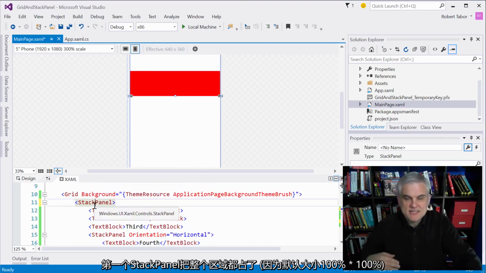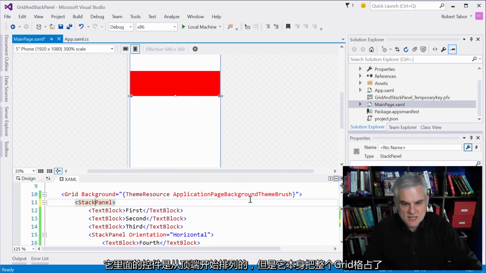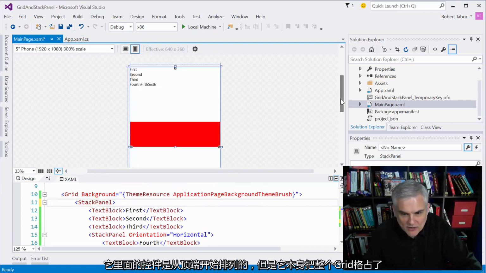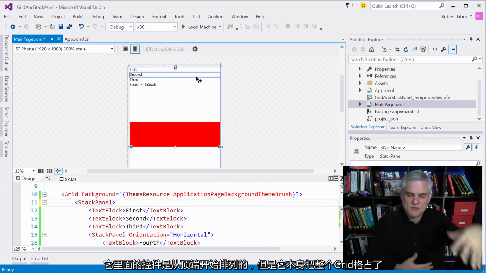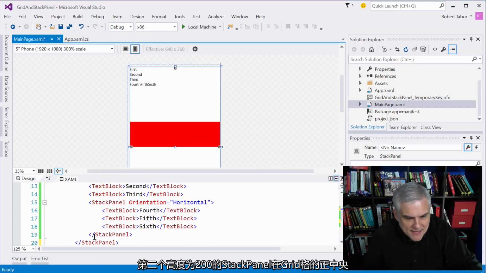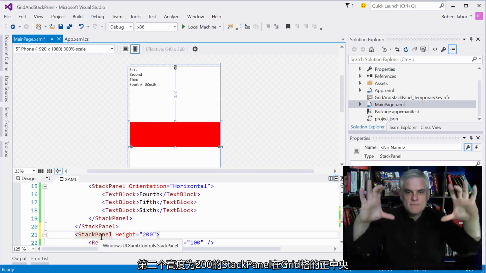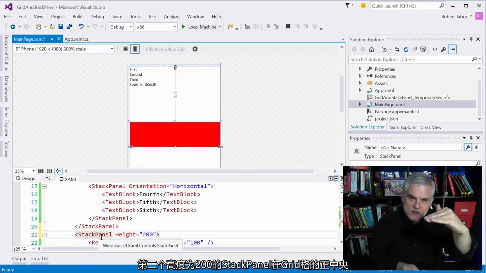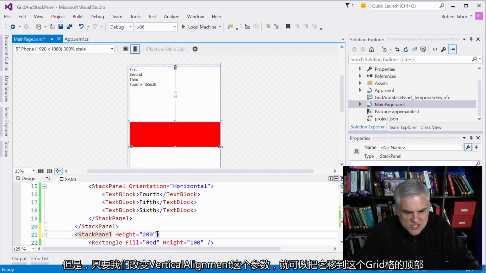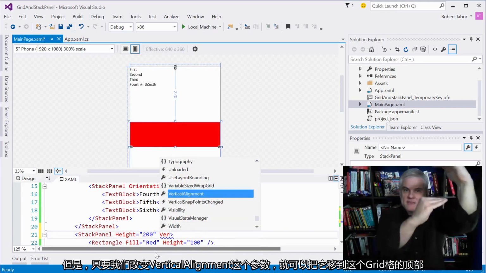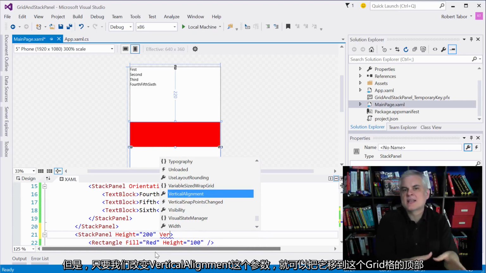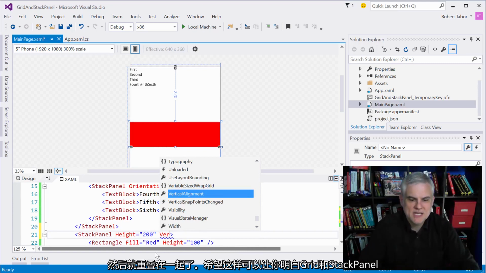This first stack panel takes up the entire length, and the items inside of it are aligned to the top of that stack panel, but the stack panel itself takes up the whole frame. And then the second stack panel is set into the middle of that cell, but it's only 200 tall. However, whenever we change the vertical alignment and move that up to the very top of that single cell inside the grid, that's when we overlap.